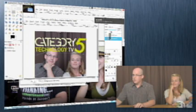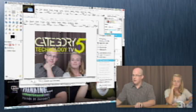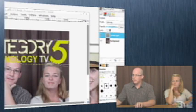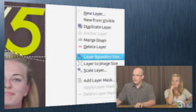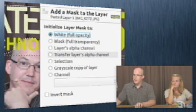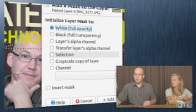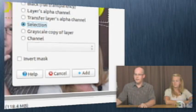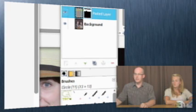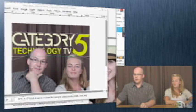Now what we're going to do is we're going to select the pasted layer, which is our logo. We're going to right-click, and we're going to go Add Layer Mask. I'm going to zoom in a little bit for those of you who aren't in HD tonight. Add Layer Mask. I'm doing this to the word mark layer, our logo. Okay? And it gives you some options as to how do you want to apply that layer mask. And what we're going to do is we're going to say Selection, because that's what we've done. And we're going to go Add, and watch what happens here instantaneously. It's created a mask, which is that shape around our logo. And so it looks like that.